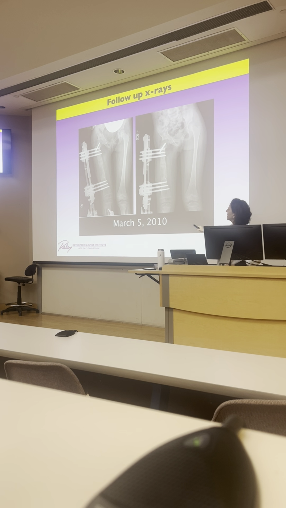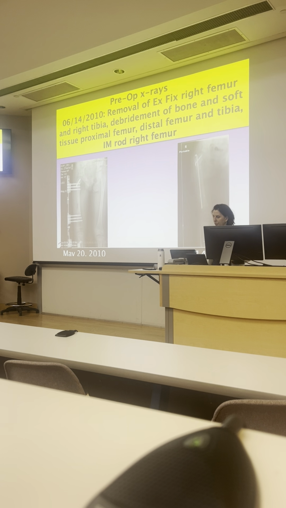She's gained 6 centimeters, and she's now consolidating. So the ratio of lengthening to consolidation for a child is about 1-to-1. So if it took them 3 months to distract, they're going to take about 3 months to consolidate. It's not written in stone, but that's about what it is. For an adult that's undergoing lengthening and they distract for 3 months, they're going to need about 6 months to consolidate.